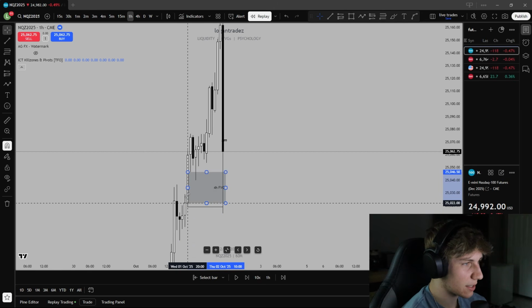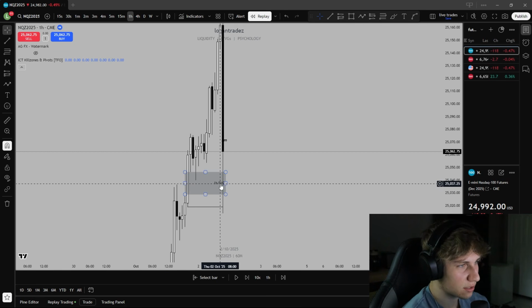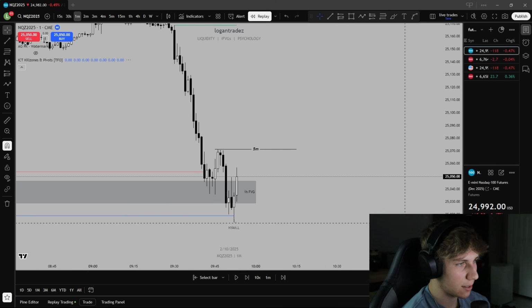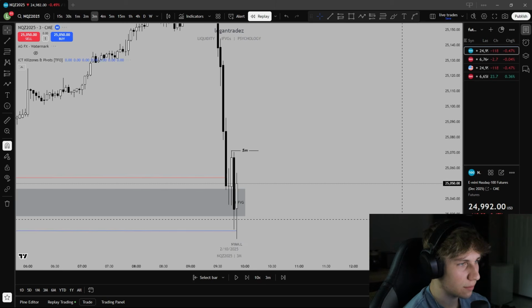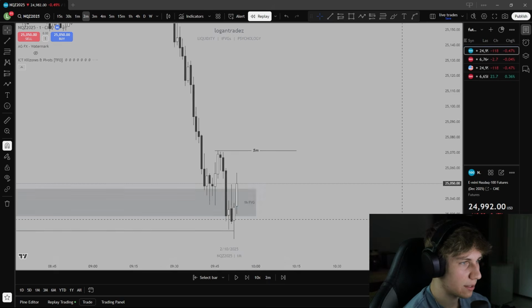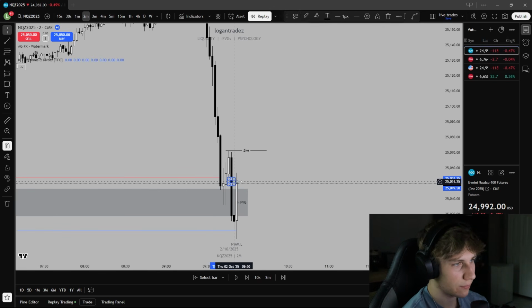We did not tap into that 4 hour below, but we did sweep that low. As you can see, we are delivering off of this hourly. You can see that wick there. And let's see for the highest time frame gap. We have a 2-minute, no 3-minute, no 4-minute, and then we're targeting a 5-minute. So you can see this 2-minute gap is the highest time frame.